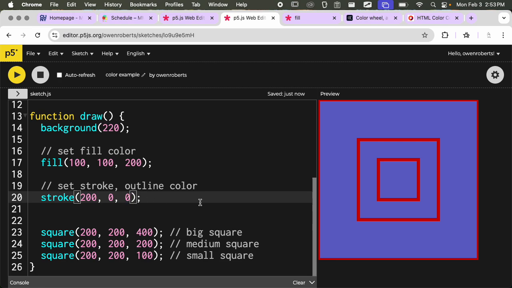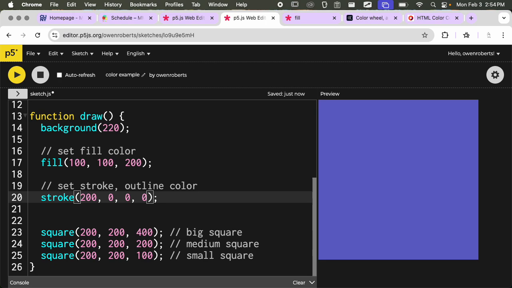Another thing we can do while we're here, we might as well show this. I can also add alpha or transparency. So let's say we wanted our outlines to blend in a little bit with our shapes. I could add a little transparency. The transparency by default uses the same scale as our default colors, which is 0 to 255. So if I say 255, it's going to be the same. If I say 0, it's completely transparent. If I say something like 100, now it's a little bit see-through. It's kind of hard to tell here because there's no overlapping, but you can see it's blending in a little bit with our background colors.